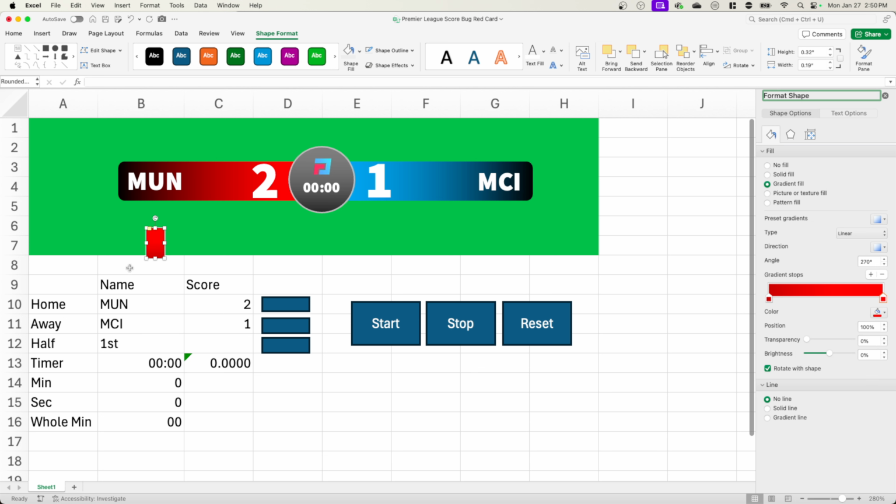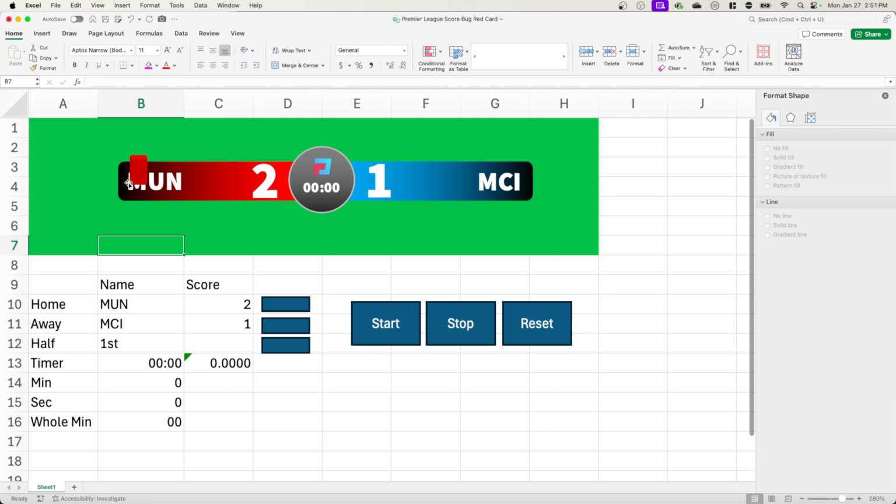And then what's going to happen is it's just going to be poking out from behind the team name. We want the gradient to appear up here. Right now, this part is all just red. So in order to do that, we're going to drag this up. 75% right there. Okay. So that should be good once it's kind of hidden back there. We do see a little bit of gradient because if it was a flat red, then it would look weird relative to the team names. All right. So that one's good.